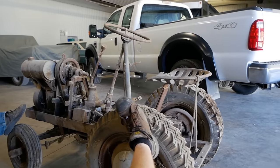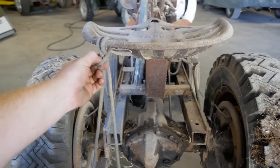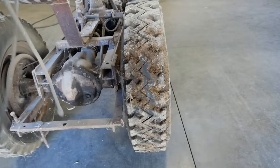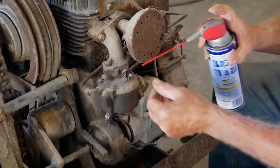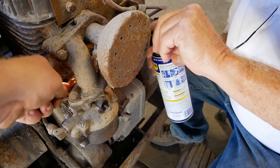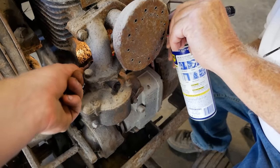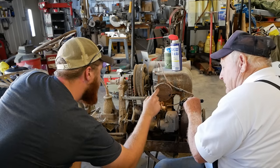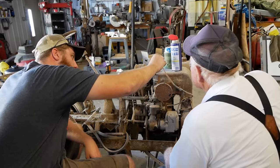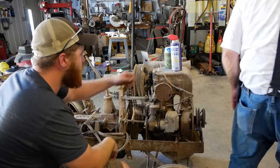But after our beer, we set right back into work on getting this thing running. Well, Denny, it looks like I found our ripcord back here. Yeah. Ooh, big old cloud of dust comes out with it. Work that in. It's feeling better already. Well, the inner siphon's good. Well, let's pull that plug out. Throw some oil down it.